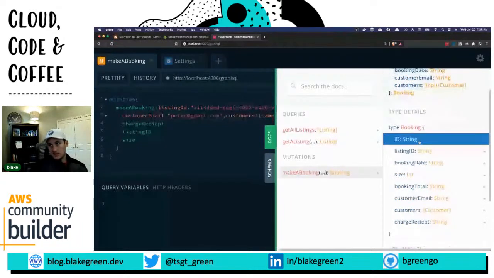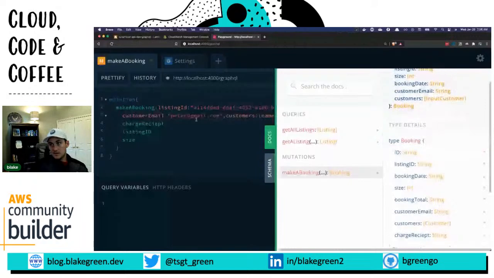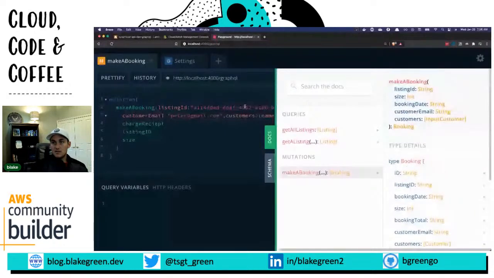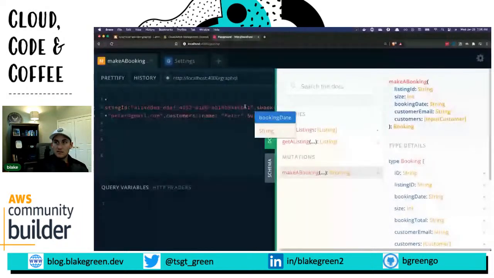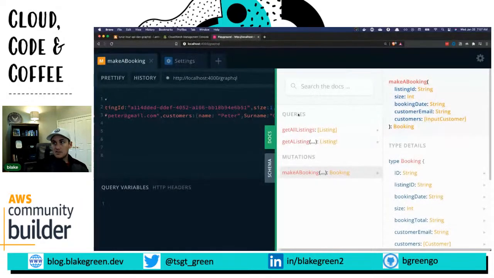Let's try this. After listing ID, let's do size. Size is 1. That should be an integer.